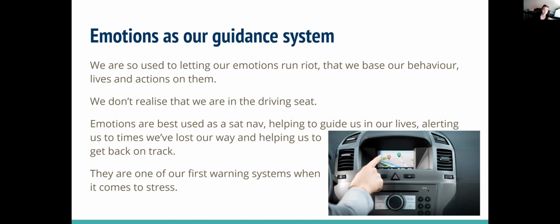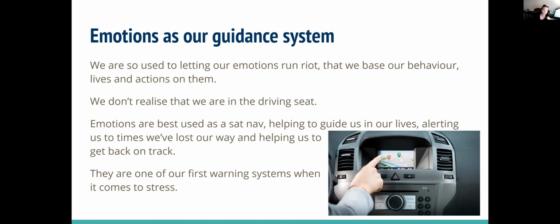Now, given that emotions are fleeting and forever changing, rather than taking the route from A to B in a way that is relatively easy and straightforward, we end up taking millions of diversions because we're allowing our emotions to dictate. So we don't realise that we are in the driving seat. Emotions are best used as a sat-nav, helping to guide us in our lives, alerting us to times when we've lost our way and helping us to get back on track.